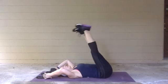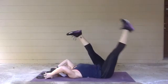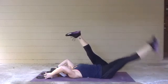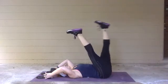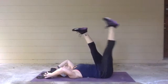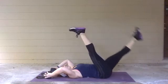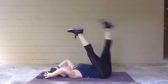Keeping our low back pressed into the floor here. We're just going to slowly extend or lower one leg to the floor. We'll come on back up and then we'll switch to the other side. So nice and slow, we're going to do 10 on each leg. And try to keep that leg straight as we're coming down.